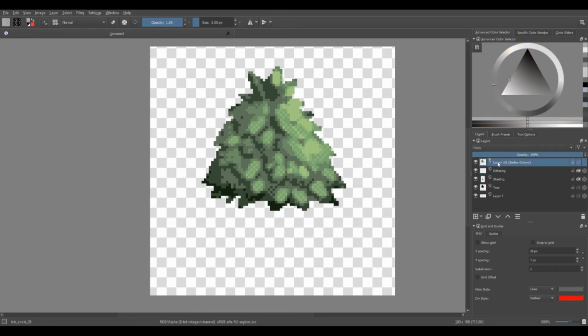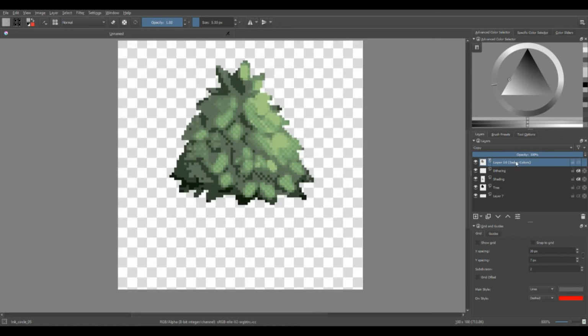If you want to change your colors, you click on your index filter layer, you go under your settings. Maybe I do want more ramps. I want more colors. Maybe I want less colors. So you can do whatever you want to make the tree a reasonable looking tree.